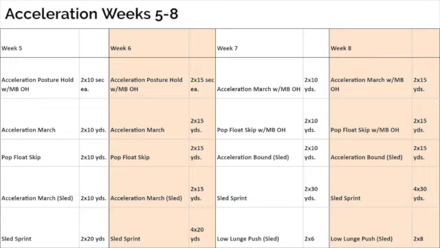Another staple of these final weeks is the inclusion of sled-resisted training on our acceleration days. The added resistance of the sled reinforces the driving, piston-like action required for optimal acceleration while limiting the top-end speeds that the athlete can reach in an effort to preserve the nervous system for the max velocity.